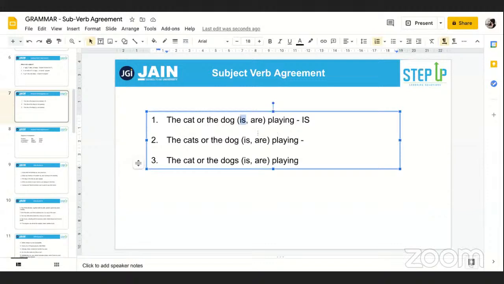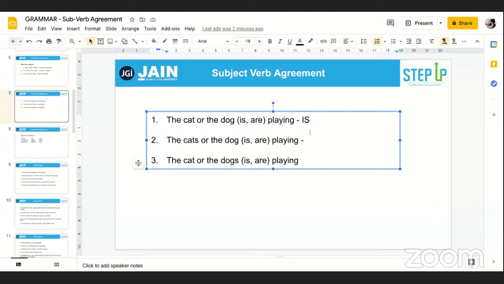Yes. Okay. Second one. The cats or the dog? Which is the subject? The dog, because it's singular. Hey, for the first one you said cat, now you're saying dog. How come? Why this confusion? We still have two subjects. We always see the nearer subject in this case, so the second one should be the dog, right, sir? Okay.